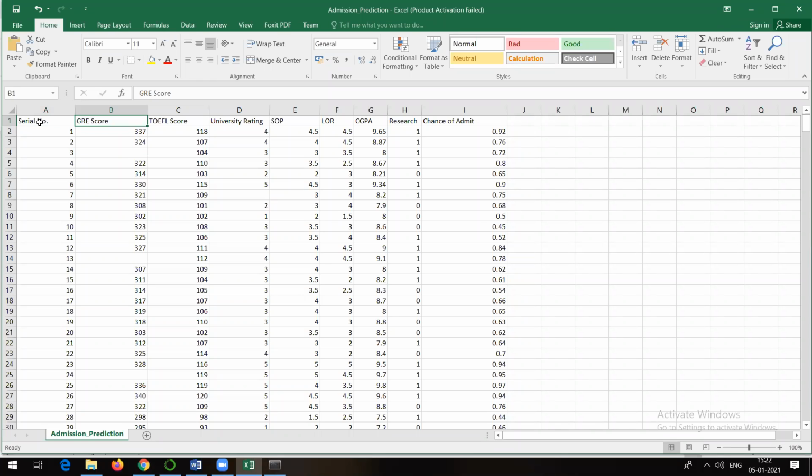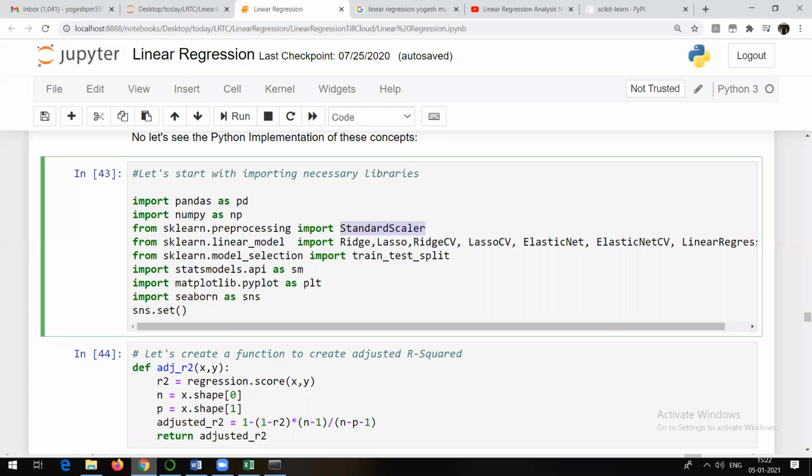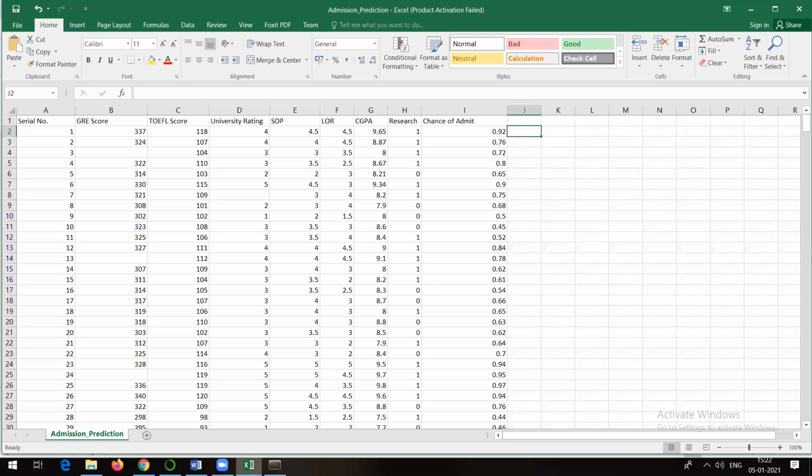And that's what we do not want. That's why we try to bring all the values to the same scale. That will be done by this particular method, StandardScaler. In simple words, it will apply some operations. For example, it will try to take the square root of all the values. This is what is going to happen internally.